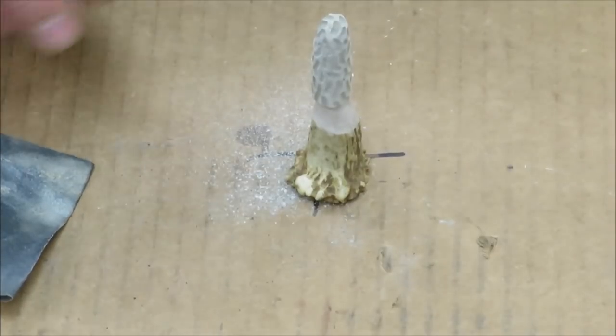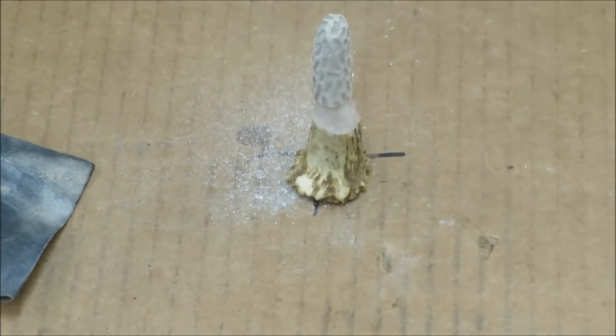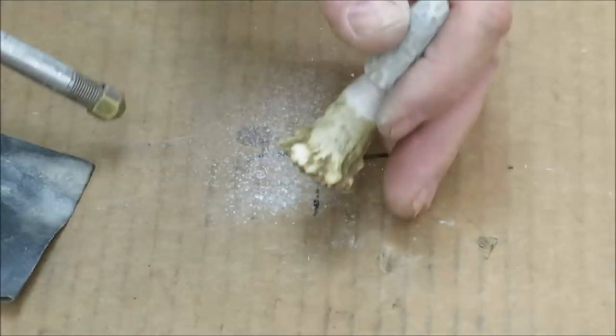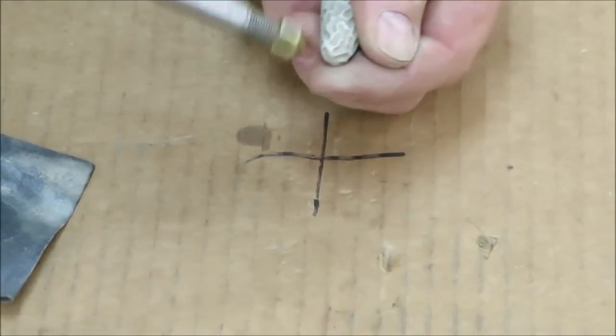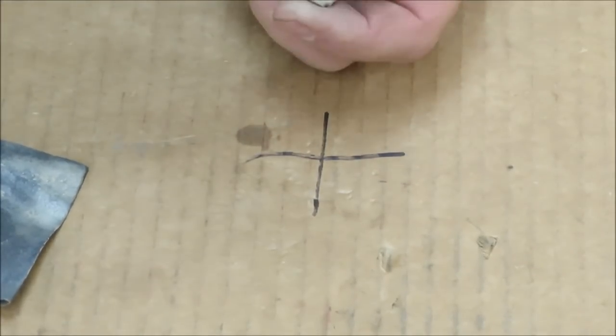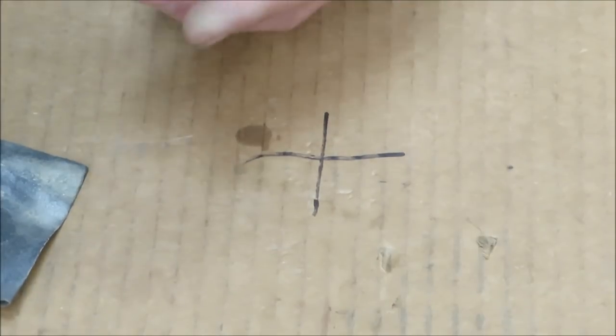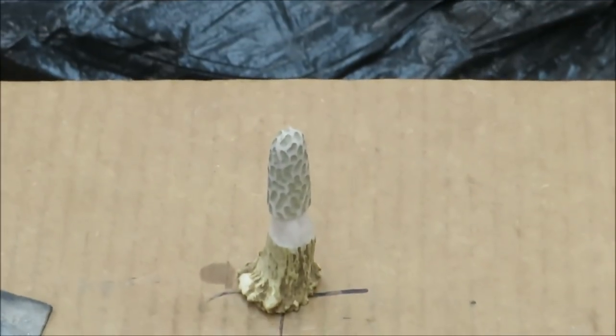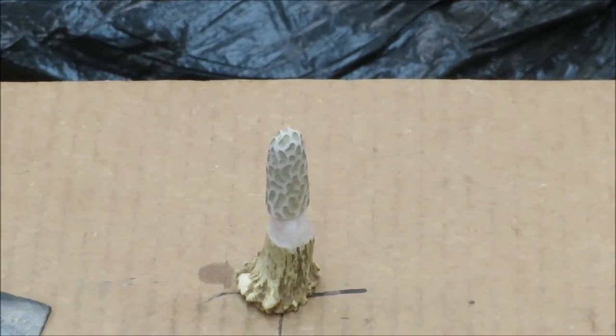Okay, let's get the air gun and we'll clean it up and see what we have. Okay, nice looking mushroom, I think so. I think it turned out pretty nice. Not too bad. Make sure you guys can see that guy. It's not a bad looking mushroom.